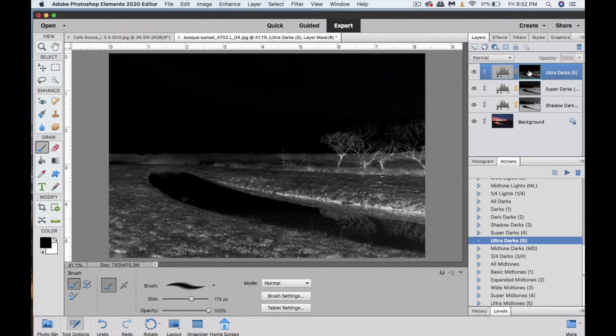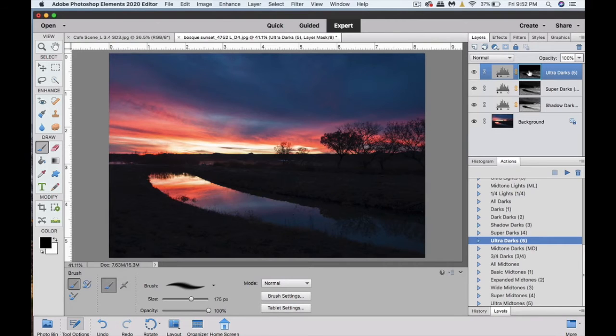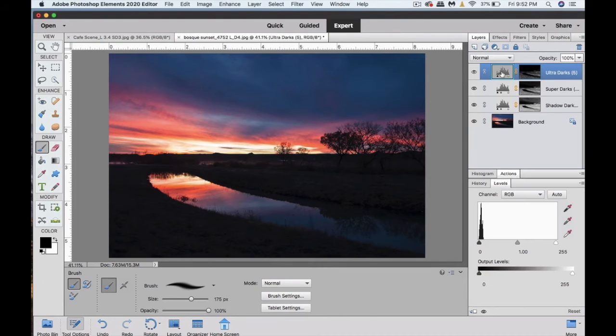So I bring the picture back, Alt or Option, click on the mask. And now while I see my picture, I double click on the thumbnail, and here is my example. So you see, it is mostly focused on very dark pixels. And there will be a few that aren't shown in this histogram that will change, but much more lightly. And so I'm going to see what happens when I grab the white point and start to slide it toward the pixels. And as I get closer to it, I'm going to take a look at my image.